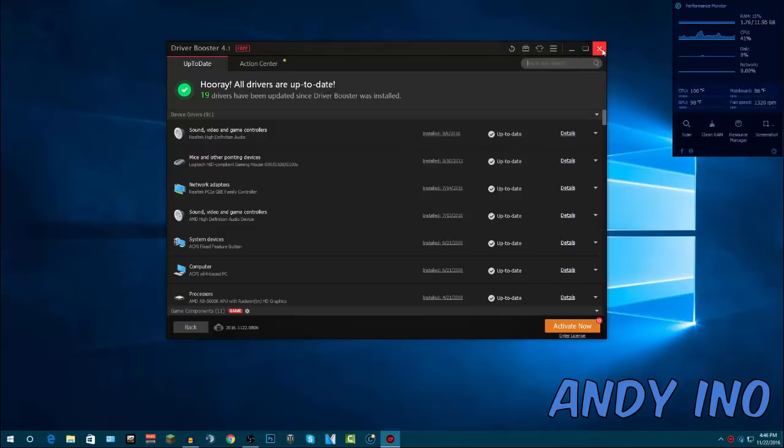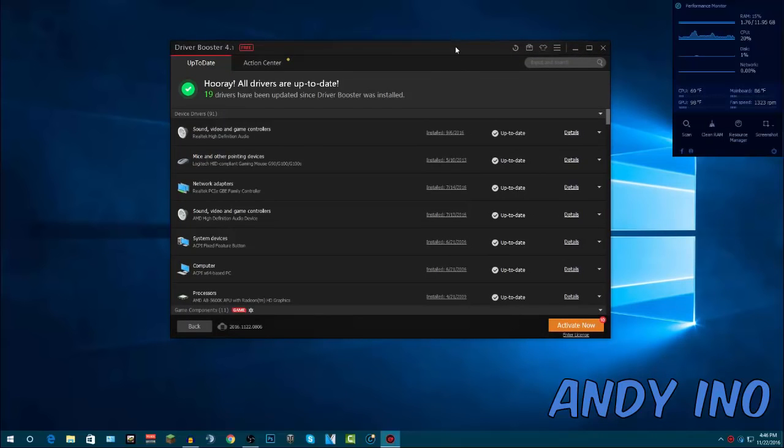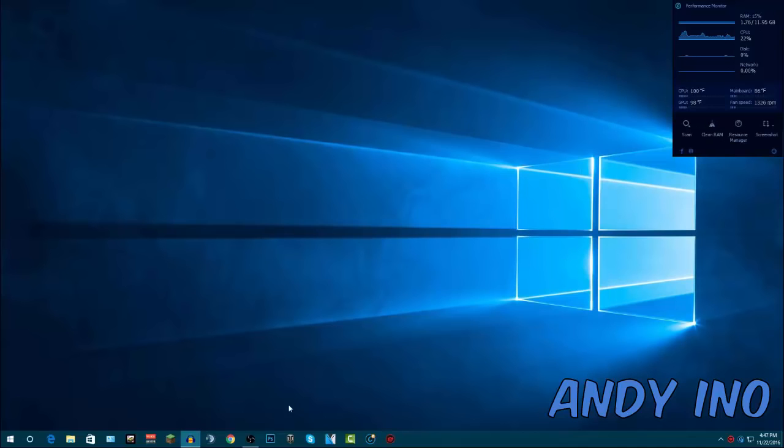Now, if you haven't done this, then you're definitely going to have a lot of drivers that are going to need updated. So I highly recommend you download this program. You can get the full version if you want to, but Driver Booster 4.1. And the other two, which is the malware I showed you earlier, and then the last one was Uninstaller, which basically is an all-around uninstaller that cleans up all the leftover programs or things you don't use anymore. If you want to get rid of them, it cleans it up for you.